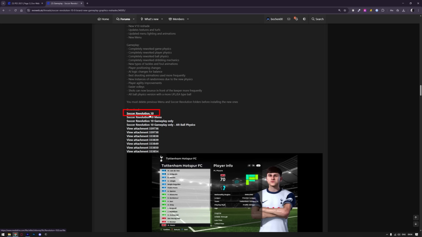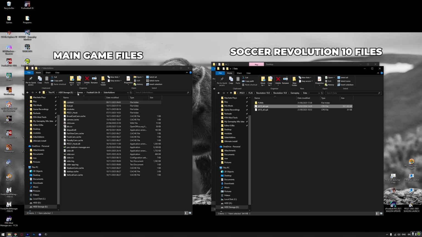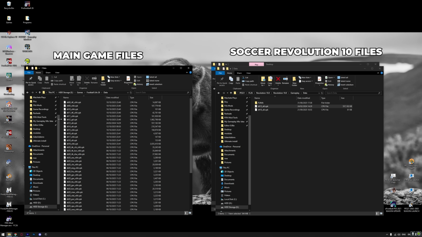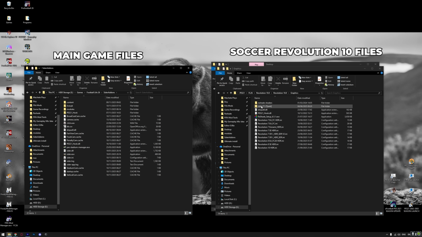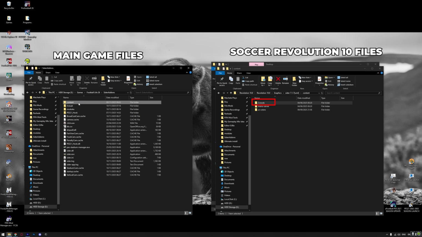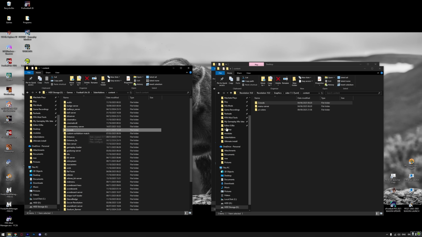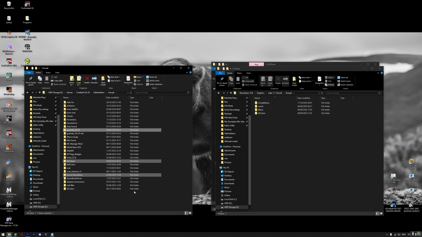Moving on, we've got Soccer Revolution 10 enhancements. Download the files from the video description. From the gameplay part, we will have to take one file and that is DT13. Copy it and paste it into your Football Live 26 data folder like you can see on the screen. Then in graphical improvements, copy these files as you can see highlighted on the screen right now. This graphical patch actually adds really nice stuff, such as better lighting, crowd mode, enhanced tight kits, penalty and foul cameras. It's just really awesome.